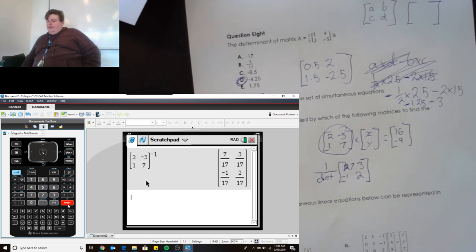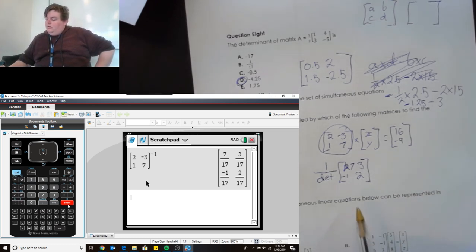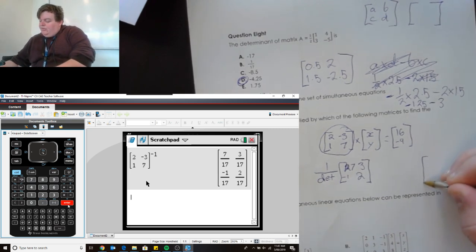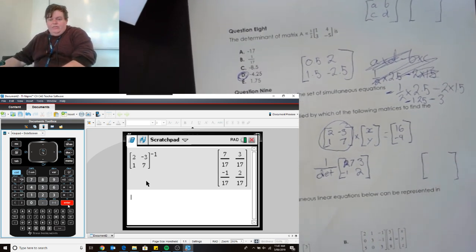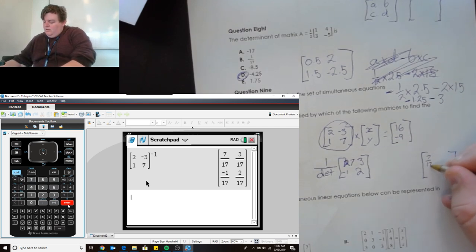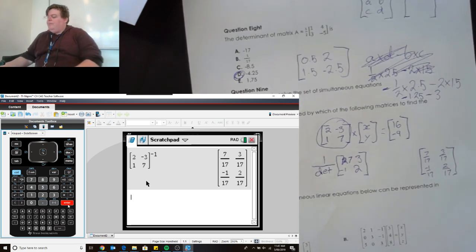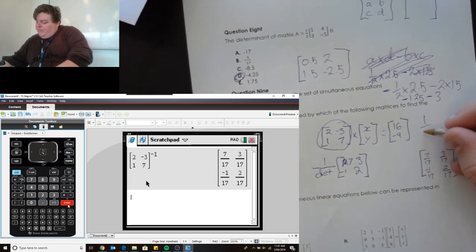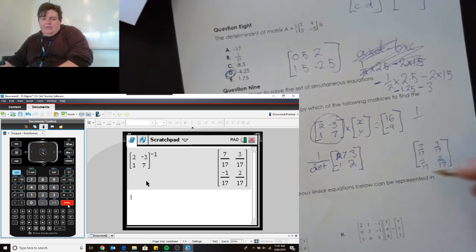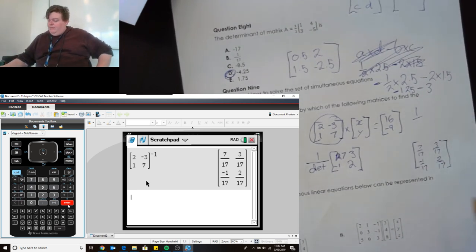And that gives us that value there, which is a little bit complicated. So we've got everything over 17. Okay, this is interesting because we got all these values here over 17, and that's obviously not going to match anything that we have here. So let's go back a step, right? If it was originally going to be 1 over the determinant, I'm assuming that the determinant is 17 from these values that we have here, but we can double check it.